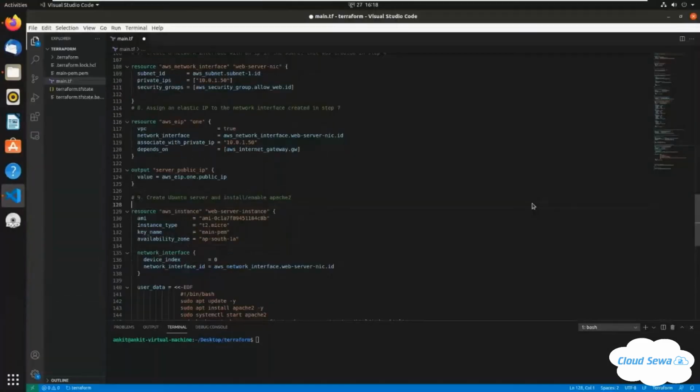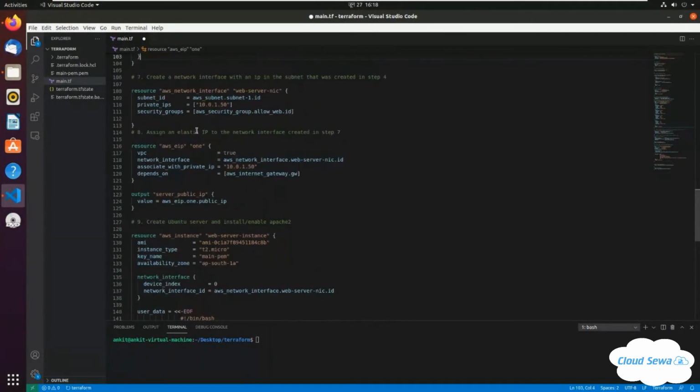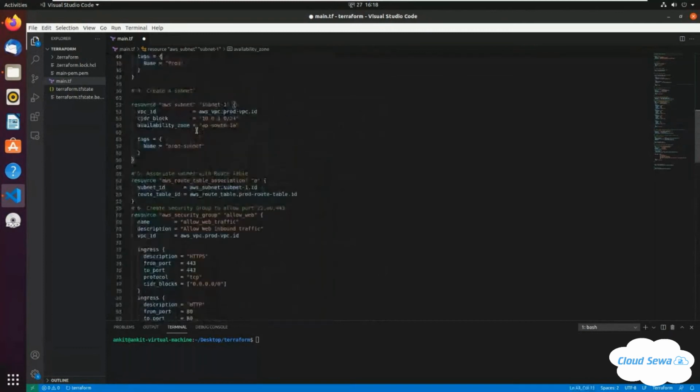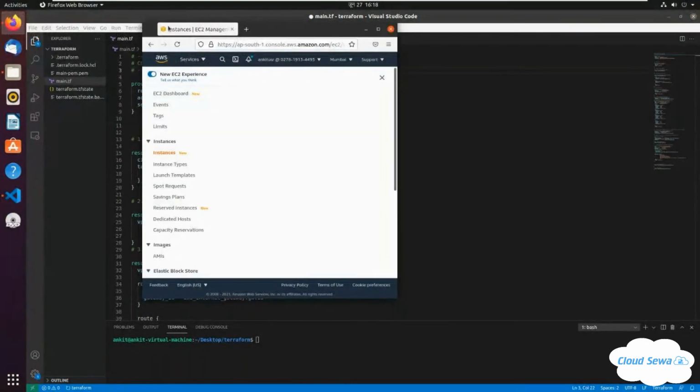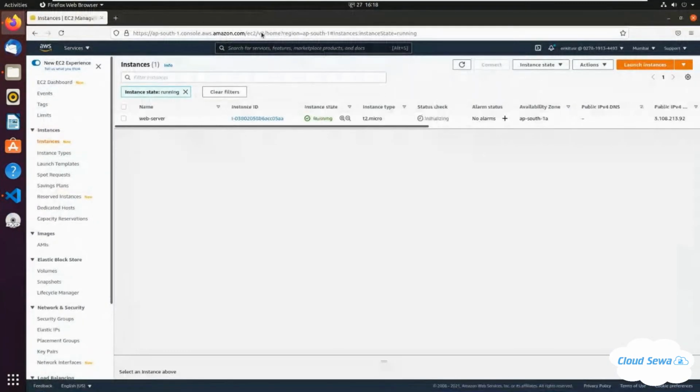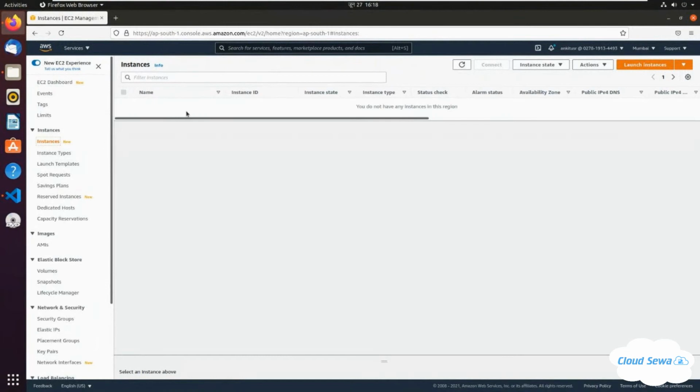Okay, so we can see that I have created some code here. First we need to configure our infrastructure. The provider is going to be AWS. First, let's start with the AWS account and how it works. When we go to the instances, we can see that there are no instances right now, and our region is Mumbai, which is AP South 1.